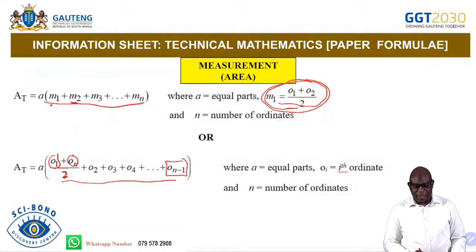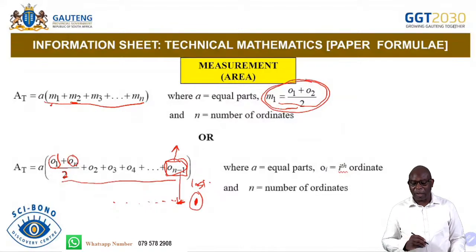The mistake that we always make is that one. That one is the one before the last one. So in other words, if I've got ordinates here, and here is my last ordinate, it's this one there, before the last ordinate. Okay, so please be careful when you're writing this formula and then when you're substituting. So the formulae are there, so you just need to write down the formula.